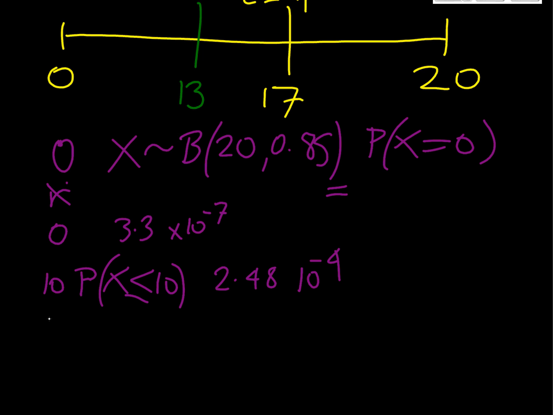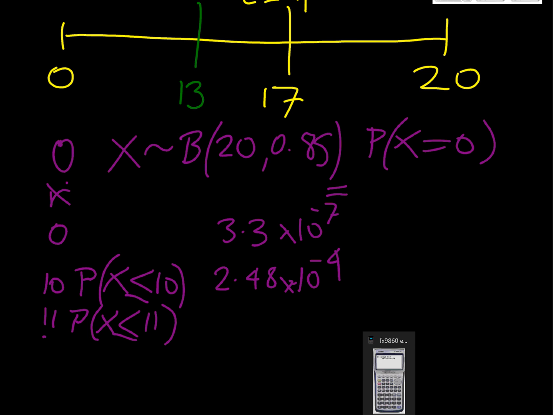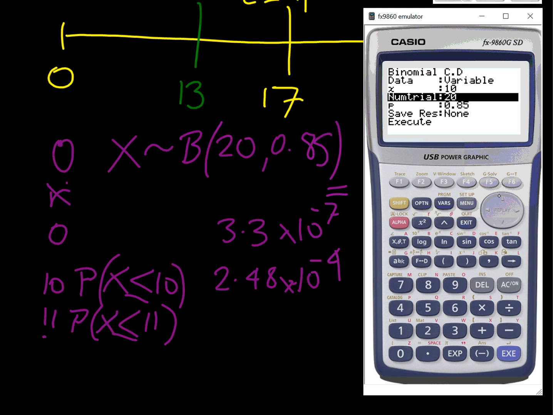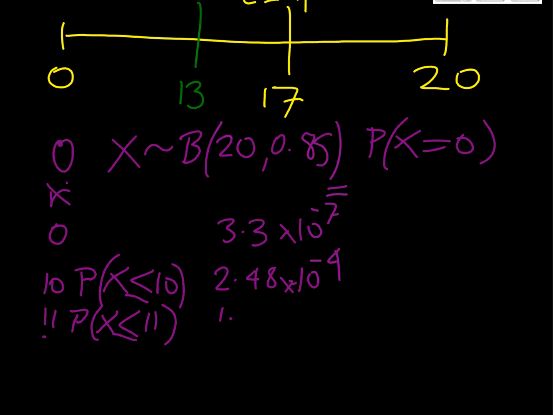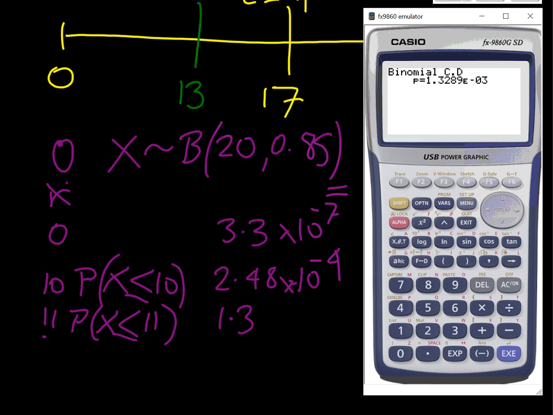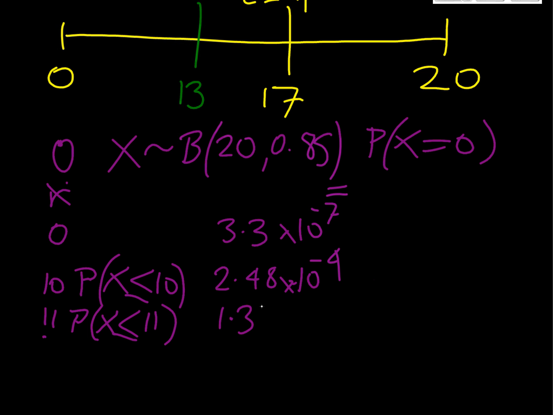Okay, so let's work our way up. Let's go to 11. So if we use that figure, we're now going probability x is less than or equal to 11. You see how we're working up now towards the figure we're interested in. So let's get our calculator up again, and we'll put 11 in. What we got now? 1.3. So I jumped over too quickly. 1.33 times 10 to the minus 3. Yep. So we're getting closer now, aren't we? What's the value at 12?